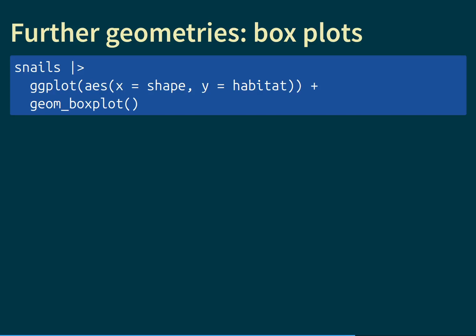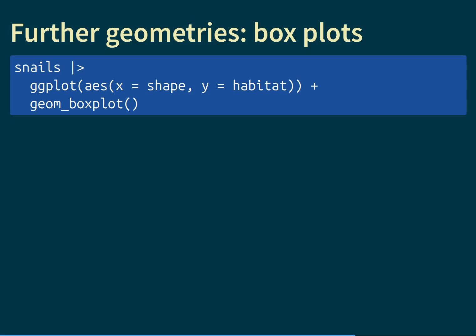Alright, so with that, let us create our first box plot using ggplot. We need to know the corresponding geometry, which is very conveniently just called geom_boxplot. We specify the aesthetic mappings, and just to regenerate the same kind of graph that we were looking at in the previous slide, let us set the x aesthetic to shape.